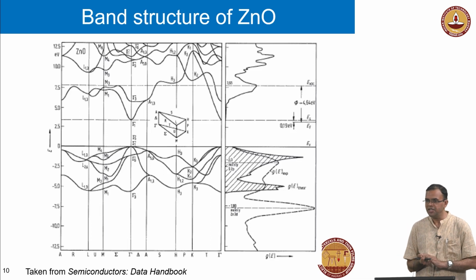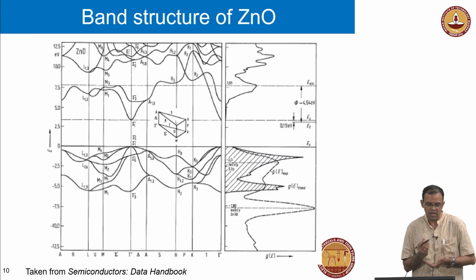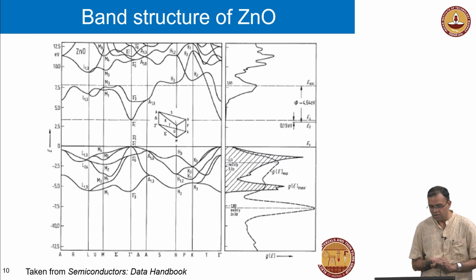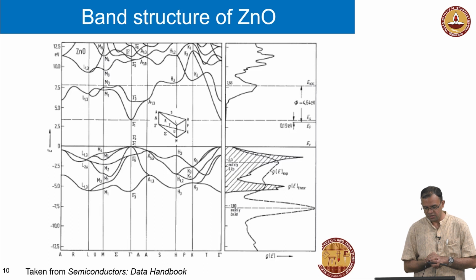So we will talk about defects, but in the context of, say, one particular semiconductor which we will choose. I will take zinc oxide just because that is a system that is very widely studied, but there are still some controversies or still some issues that are unresolved, especially as to the nature of electrical conductivity of zinc oxide. I think most people have some sort of an agreement, but there are still some issues that are out there.